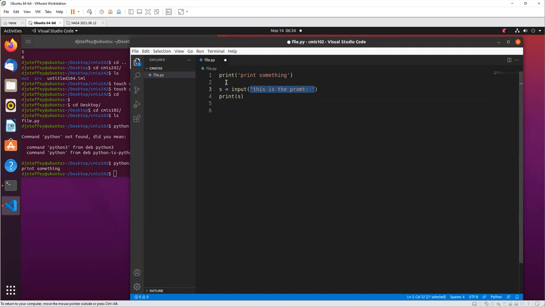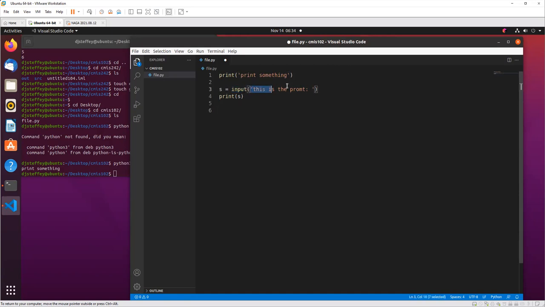But there's a little bit of a difference between the input and the print. For input, we have this S equals, and S is just a variable. It can be whatever we want to call it. I'm just putting S for string, right? But when we say S equals a function, that means the function also returns something to us.